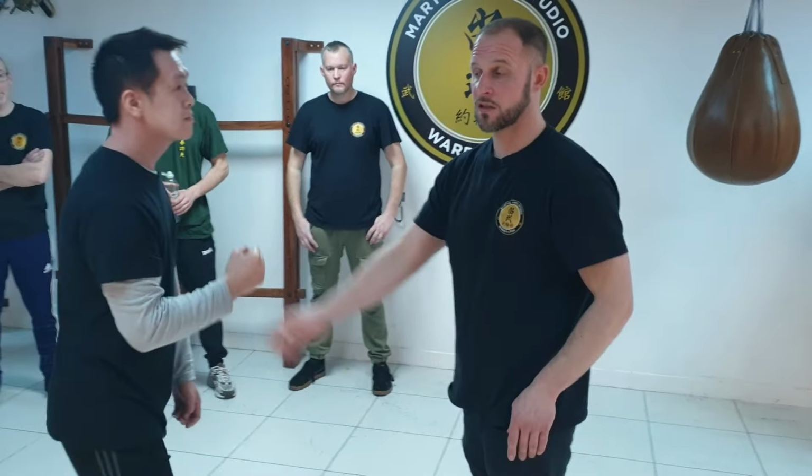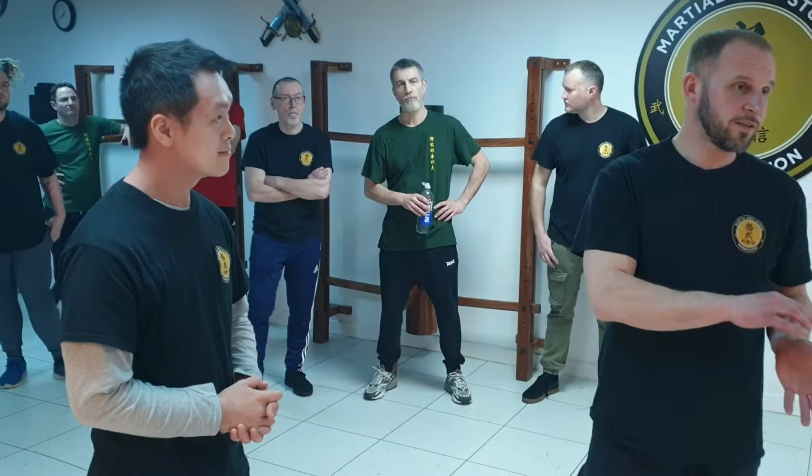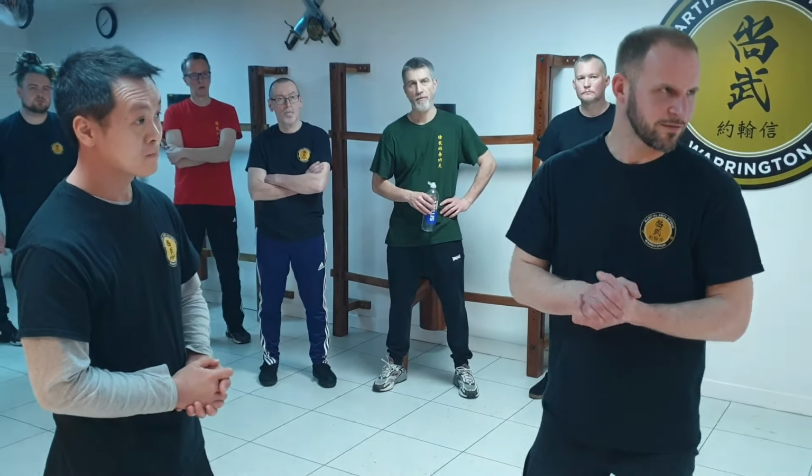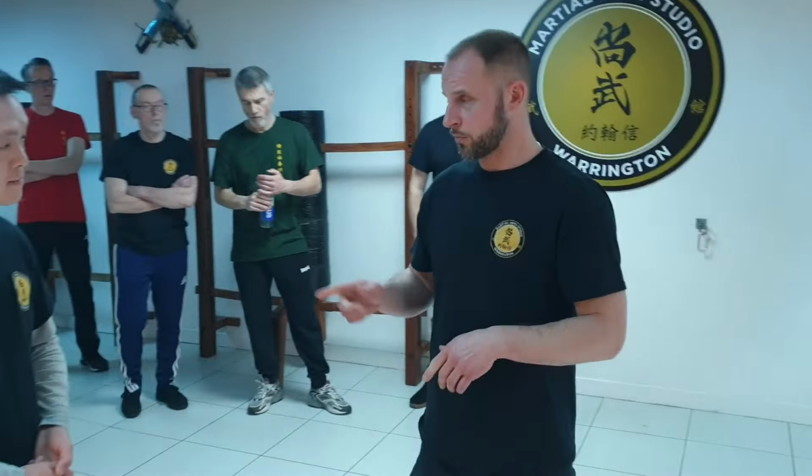This is another nice thing to know about Wing Chun. When you know Wing Chun, the other person doesn't have to know Wing Chun for you to have to exact Wing Chun. That makes sense. A lot of people think it's specific to a specific thing. It's not, by virtue of its design, because the brain's a funny thing.